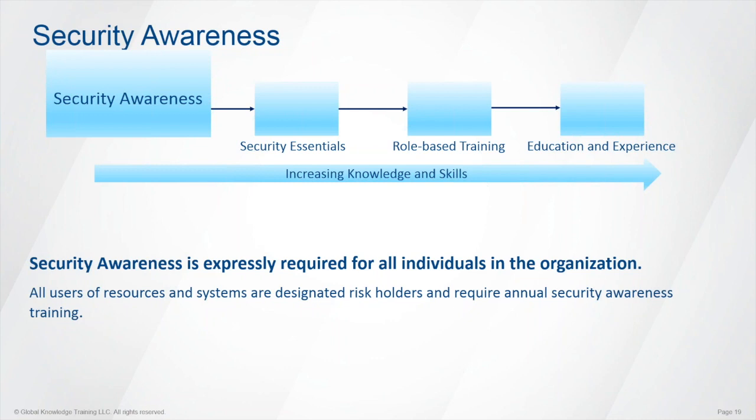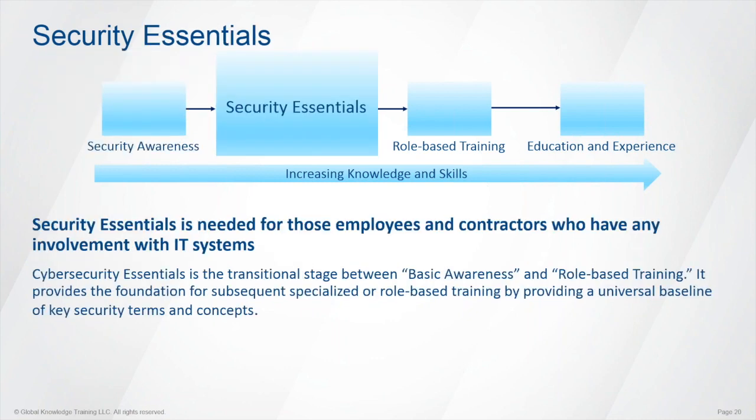The next level up is security essentials. This is anybody who touches a system itself should have some basic security essential knowledge. They should know enough to know when something looks out of place. They should know enough to know when a system has unusual behavior that indicates that it might be compromised. So, an indicator of compromise occurs. These people have to know this happens. This doesn't mean they have to know how to fix it or even diagnose the problem, but at least be aware that something is unusual.